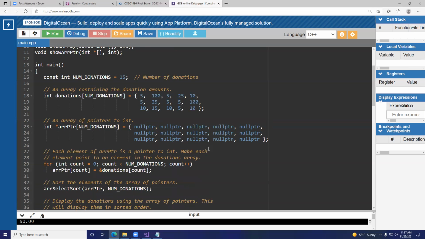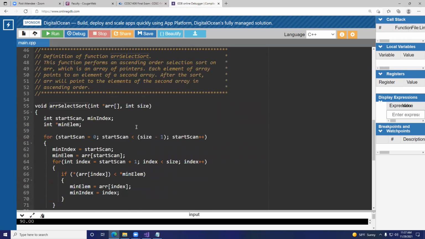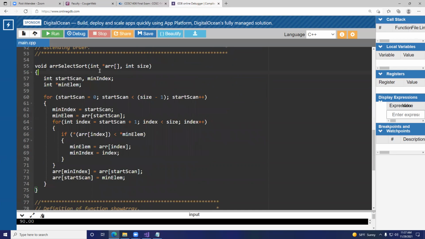Okay. And so what it does, this should look very similar. So when you go to this function I have here, array selection sort, here is going to pass in, and here you have a pointer to the array, and then you're working with, this is the same code that you just saw, except using pointers. So if the code that you just saw made sense when we went through step by step, this is the same thing except the pointer version of it.